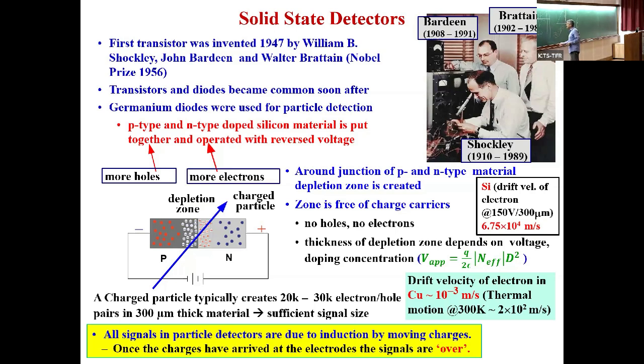If you see this PN junction, let's say this is the depletion region. I put the applied voltage. Now this is the length. What electric field will we see as a function of position? The electric field will be like this. Only in these regions do we have an electric field. This looks like a conductor. There is no electric field in these regions.